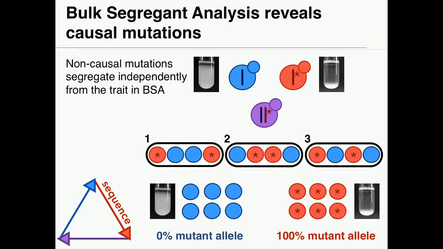We know from our initial sequencing that all of these clones harbor many mutations, and so in order to get right at causality, we did bulk segregant analysis. And the premise here is that if we have an evolved strain with a phenotype of interest, I'll show here with the mouse on the right, and the phenotype in this case is a settling in liquid culture, and we backcross that clone to the ancestral strain that does not have that phenotype, then we can look at how the phenotype segregates in the meiotic progeny.